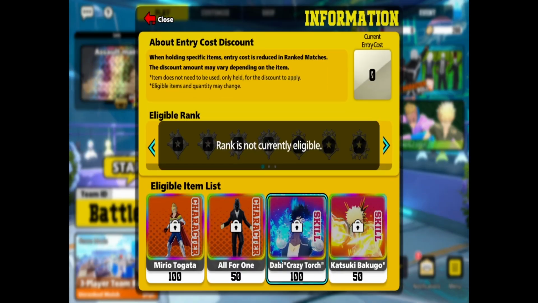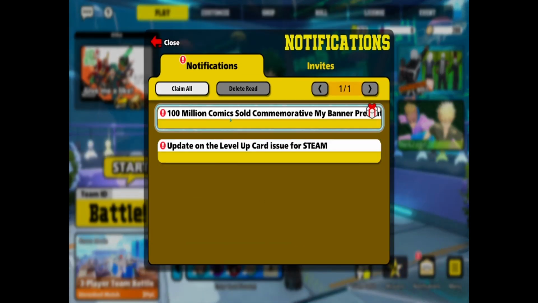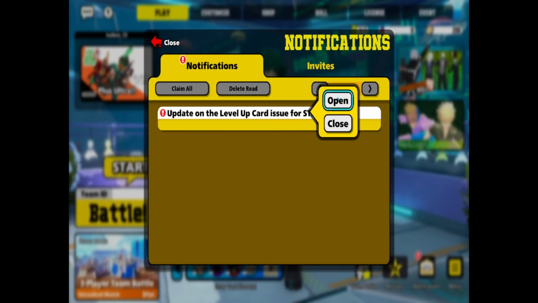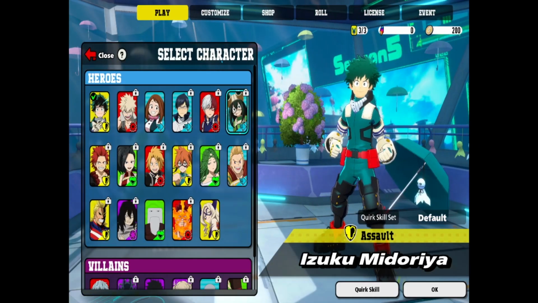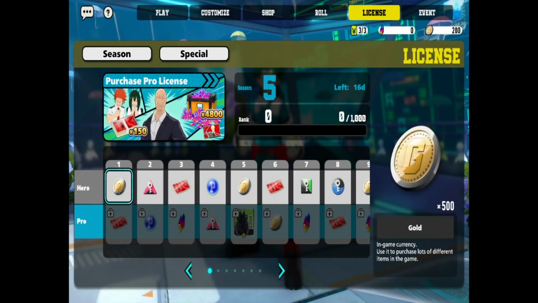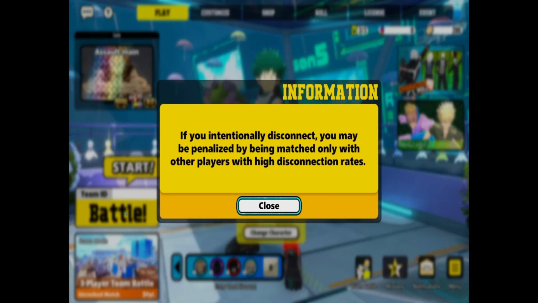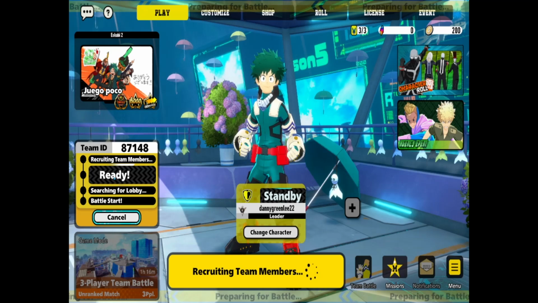So, there's that. What is this? Wait, currently not eligible. Okay, fine. Notifications. Open. Claim. This looks useful. Cool. View. Close. I don't know if I can change my name, though. It does not look like I can. So I can customize my character, I guess. Huh. Come back to that. Let's go back to... let's see if we can play something. Get ready. Okay, let's see what we got.